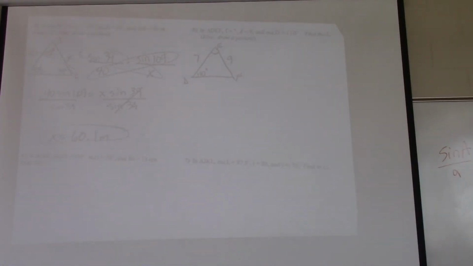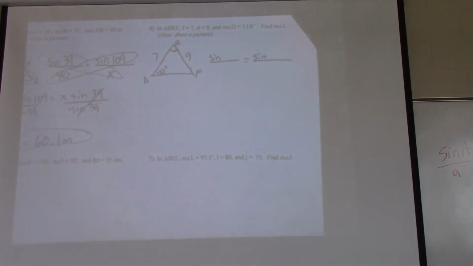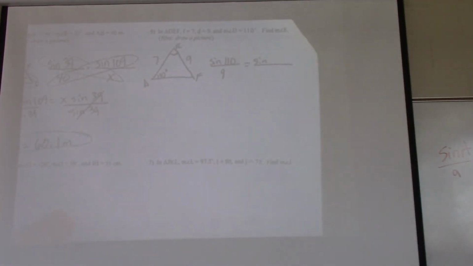Okay. Nobody gets it? Big E? No? Okay. What do I want to do here? I want to set up a proportion, right? So I'm going to set up my proportion. I know I got to have sine of some angle. Every single problem can start just like that. What do I know? What can I set up right now? Right, I got big D over little d, right? So let's go sine of big D, 110, over little d. Boom. We need a side and angle across from each other to make it work.